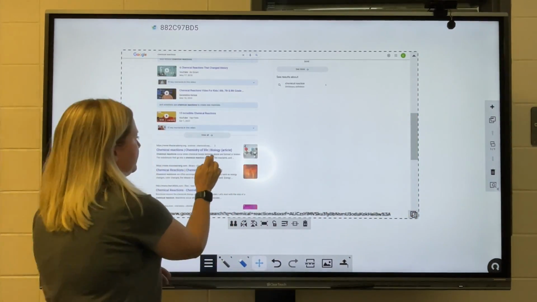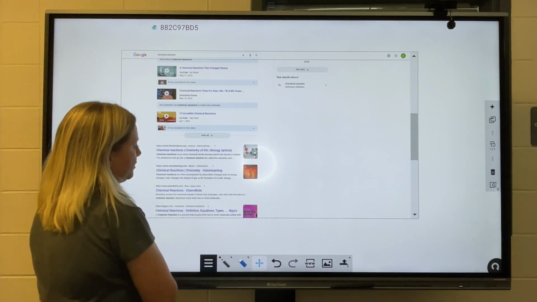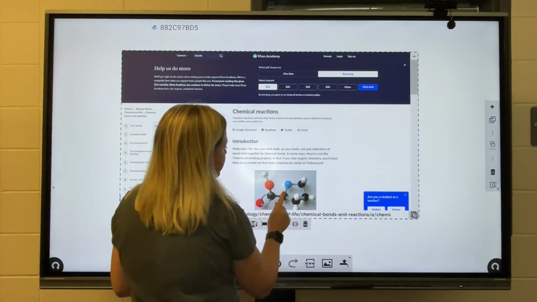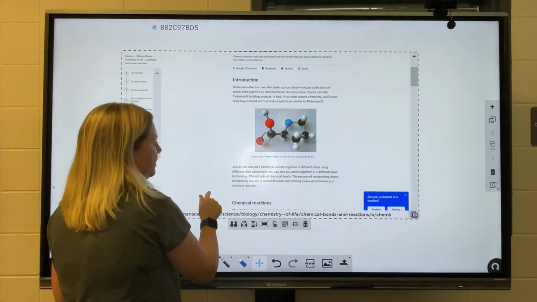Then if you find something that you like, you can click on that website, give it a half a second, and it should load for you. Okay, this is the site that I wanted to use with my students. And don't forget, again, I tend to make that mistake. You have to be careful about scrolling.